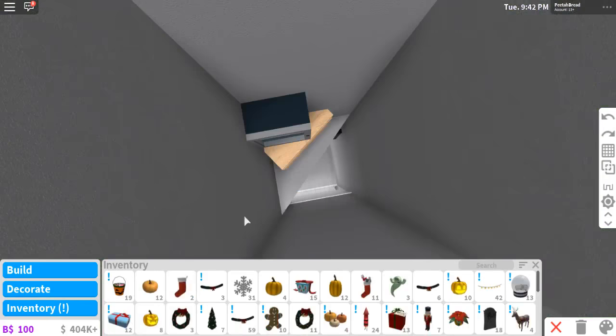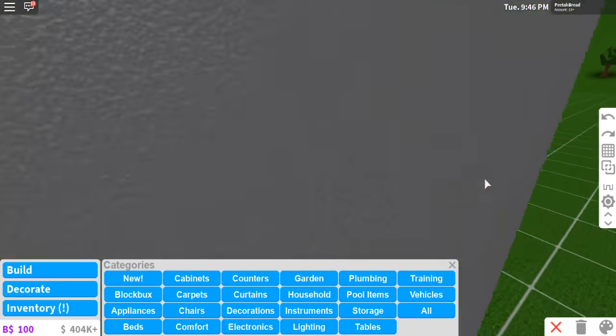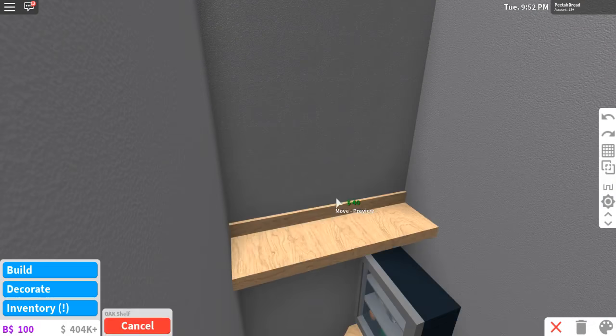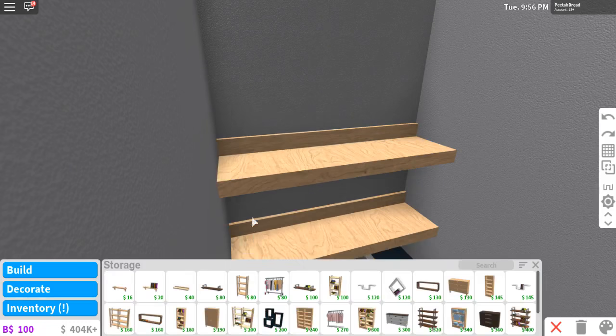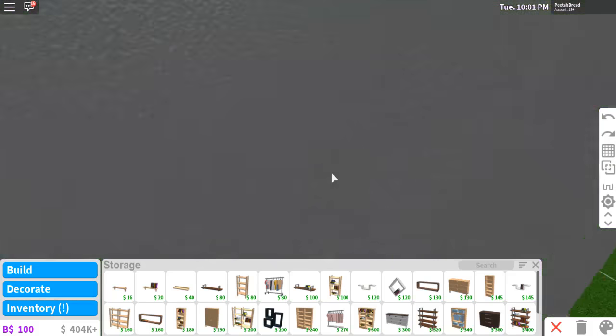How are we gonna cook meals though? Okay. Oh my god, this is so difficult. I can barely see anything. Let's add some shelves to this house. It's not gonna look that good at all. I'm sure a lot of the other people that tried this made their house look so good, but I'm just worried about the functions of this right now. I'm not really too worried about the looks.